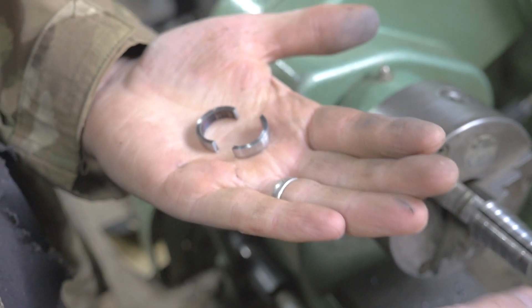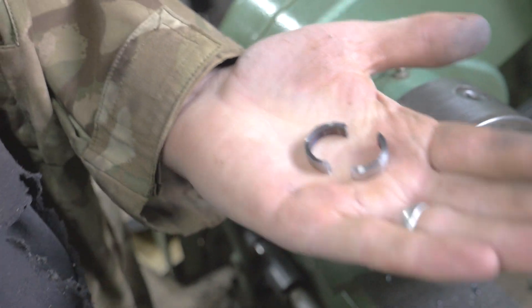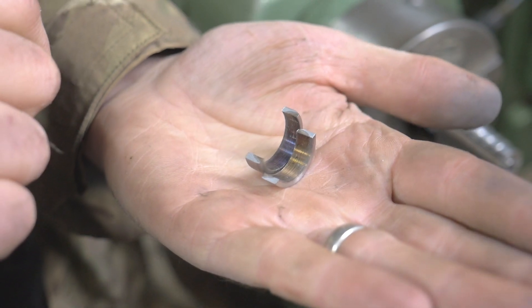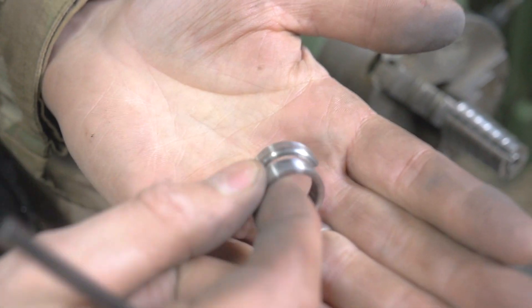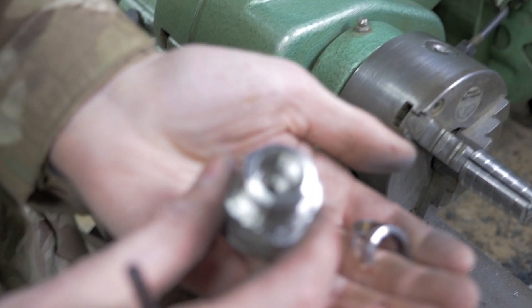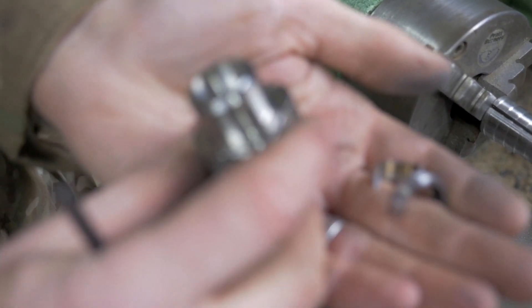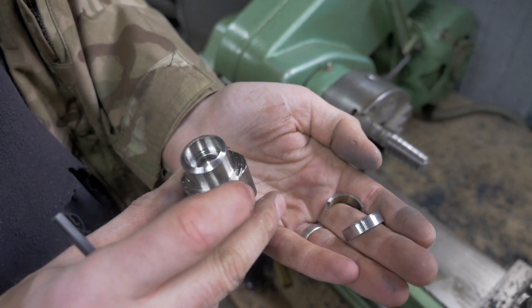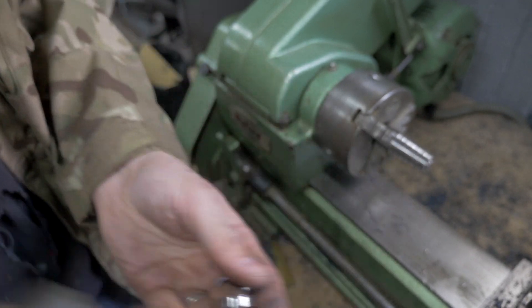Gutted. I just over-expanded the mandrel and I broke it in half. All that work. I'm going to put it in ferric chloride just to see what it would look like. Luckily we've got the rest of the Damascus, so we can still make another one. So I'm going to put this in ferric chloride to see what it would have looked like, and then pass over to Mini D-Breeze to do his. A bit of a failure, but I am going to make another one. I won't record all of the process because you've seen it — I'll just show you the end result at the end of this video.